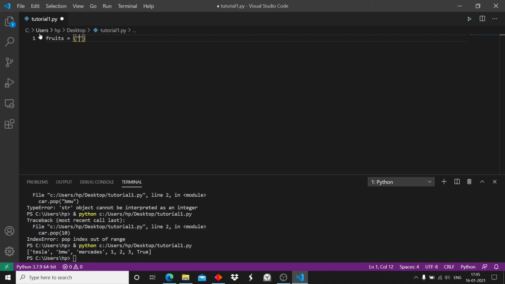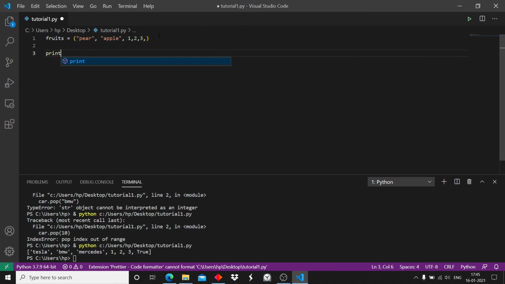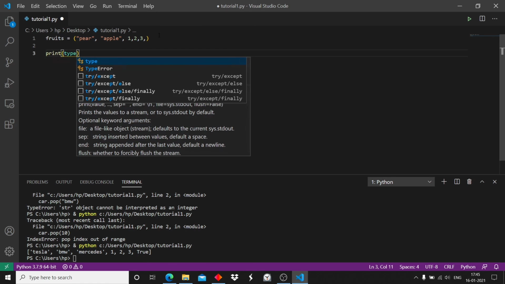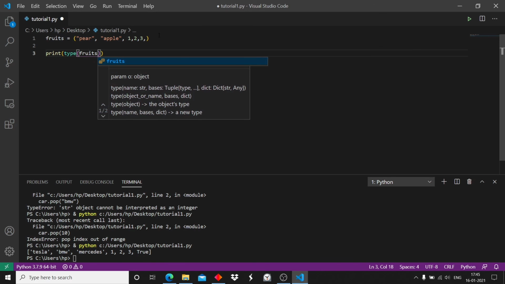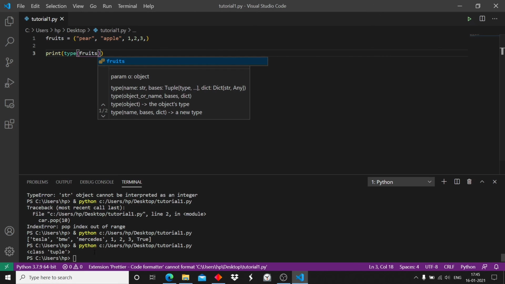Pear, comma, apple, comma, 1, comma, 2, comma, 3. Let's see, print type of fruits. Let's execute it. So we got the class as tuple.